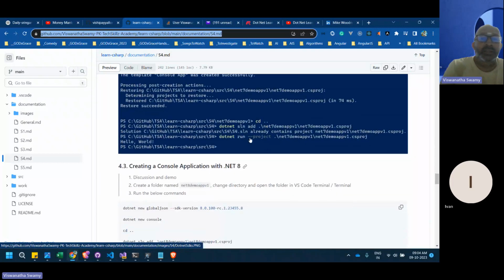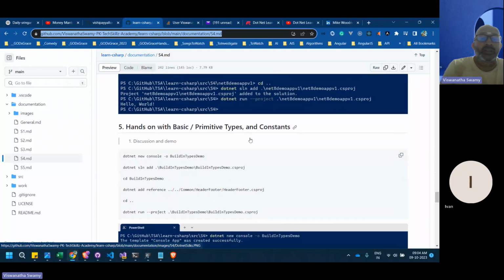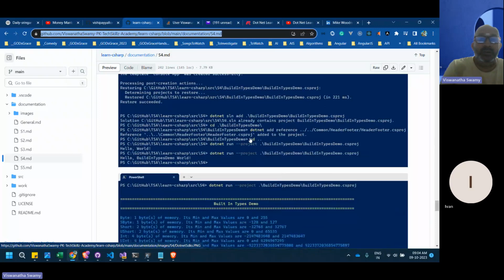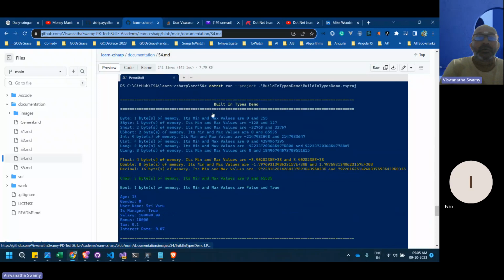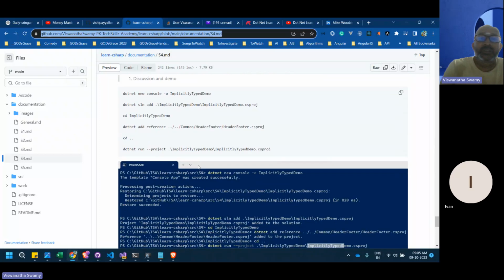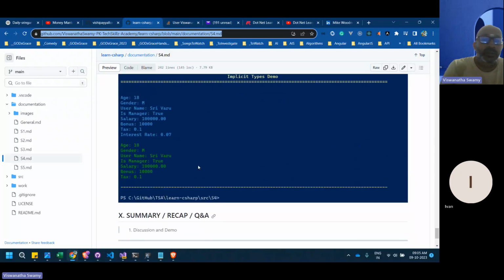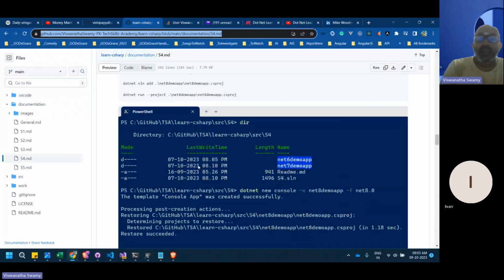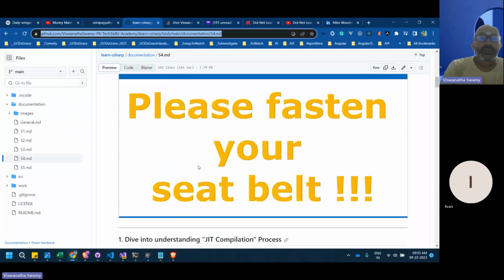We'll see that is another method to do it. And then we'll see one example of primitive or basic data types and constants. So there's one demo. And the final demo is implicit typed variables and also regions in the code. So there are a lot of things we have on our plate to chew.